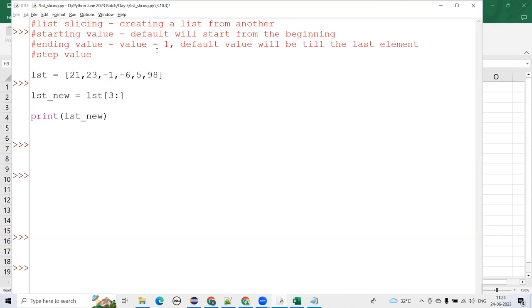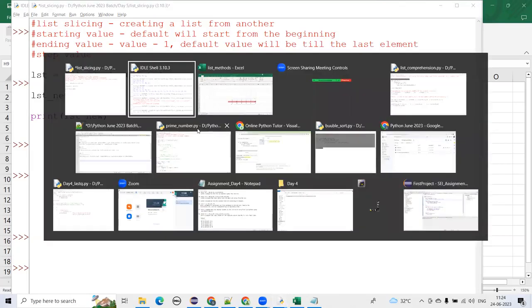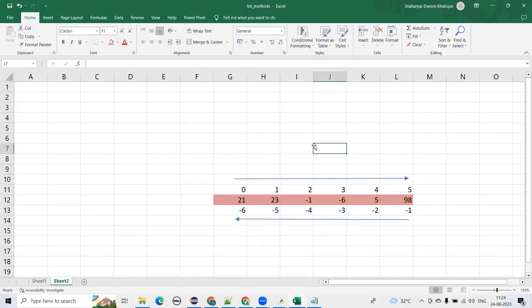So in this case, we have 3 and we have not given any ending index. So what will be printed here, guys? Can you tell me by seeing this? -6 to 98. -6, 5 and 98, right? Yes.